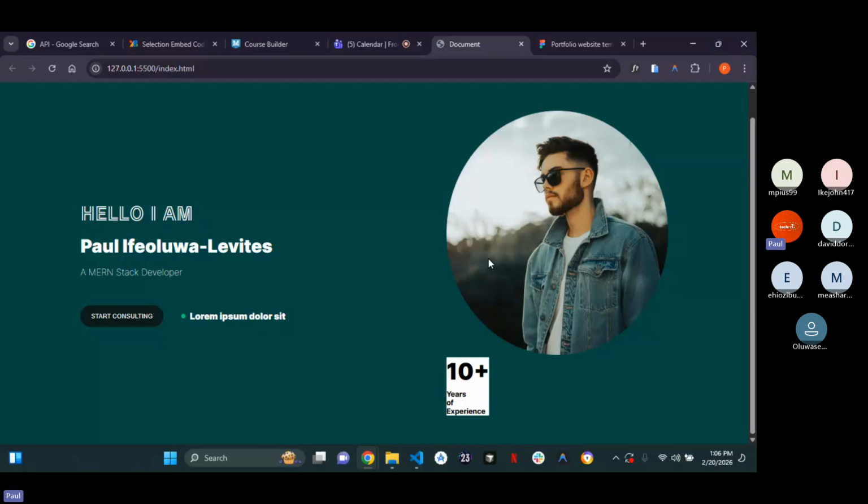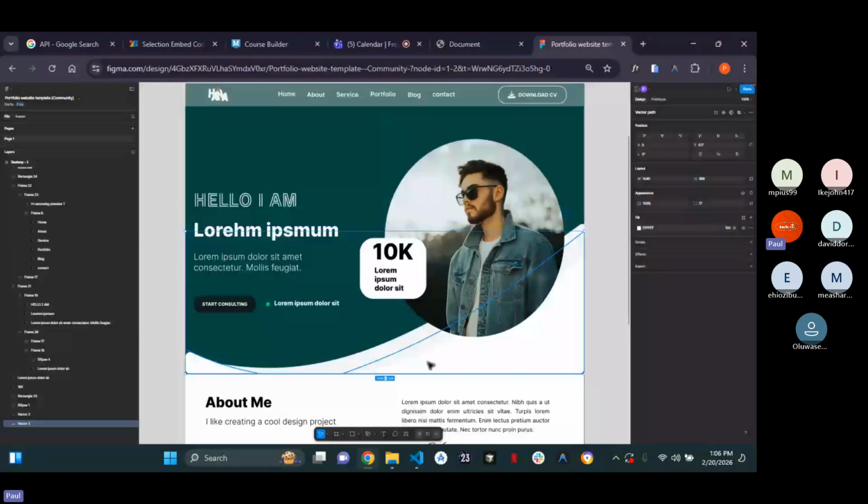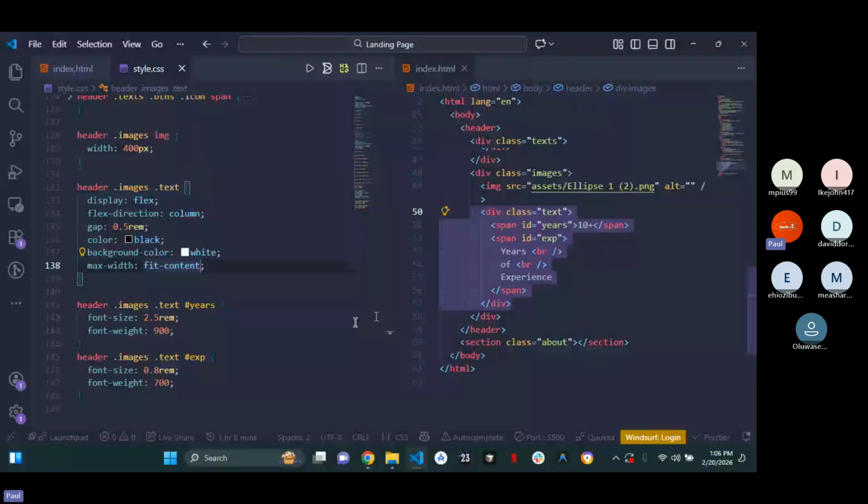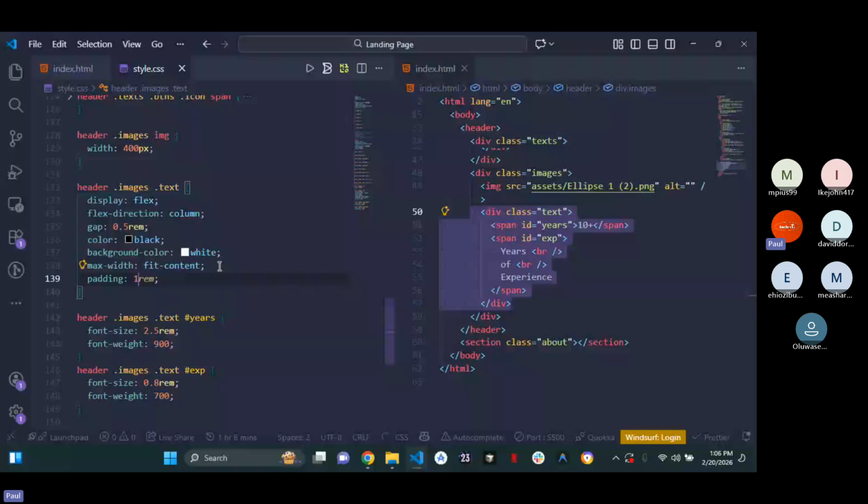Now, after that, we need to give it a little bit of padding around it. I think padding left and right is more than the padding top and bottom, right? So we can give it a padding of, let's say, 1 rem to the top and bottom, then 2 rem to left and right.